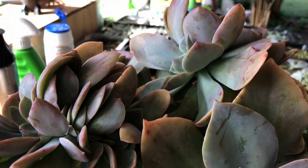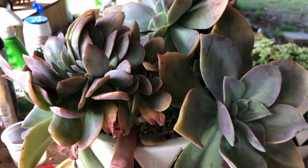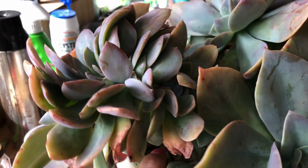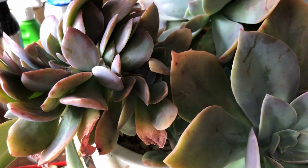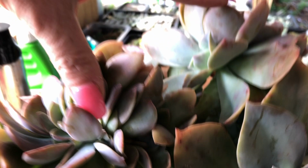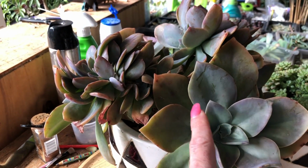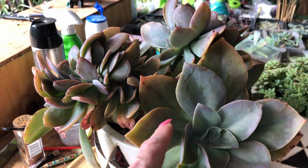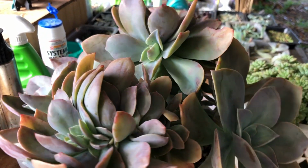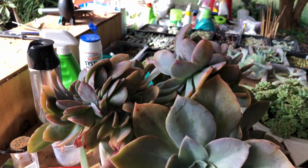But that is not what I wanted to mention. I'm thinking I should take some of this out, do some cutting. When I was taking the dry leaves, I was having a good look at how it's growing in there, and these two are actually attached. This branch comes down, this one comes down, and they sort of meet together. But they do have some really stunning big fat stems with lots of roots on it. So I've been contemplating, should I remove them?